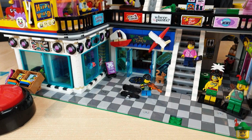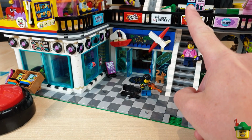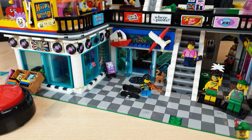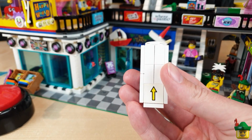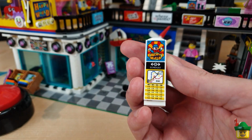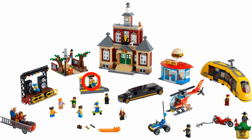And then the final one that was one of mine as well was to add another directions board down here. You can just see some of the direction boards at the top of the stairs to tell you where to go, but I wanted another one at the bottom. So this is a sign with an arrow saying go up the stairs, and there you'll find the tram stop, and that is the sticker that came with the main square set, 60271.